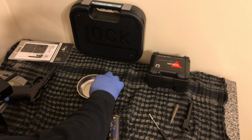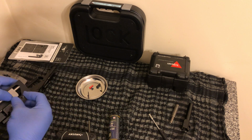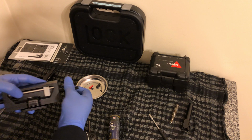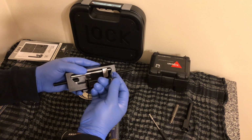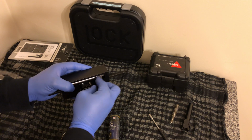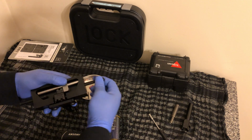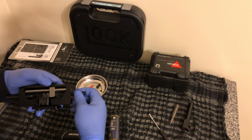Okay. You're going to take your sight. And you're going to sit it here. Move that out of the way. You're going to take your sight. That's the front of the sight. That's the back of the sight. I want to just sit this sight, get it started a little bit. Oh, it's more than half of the way there. And push this down, push it down, down, down, down, down.